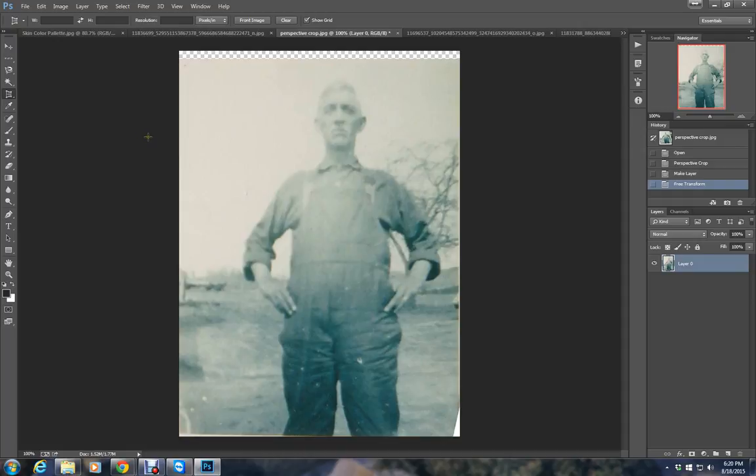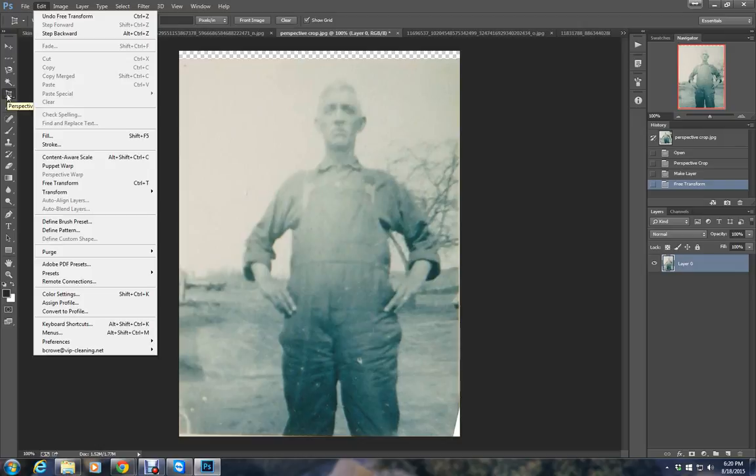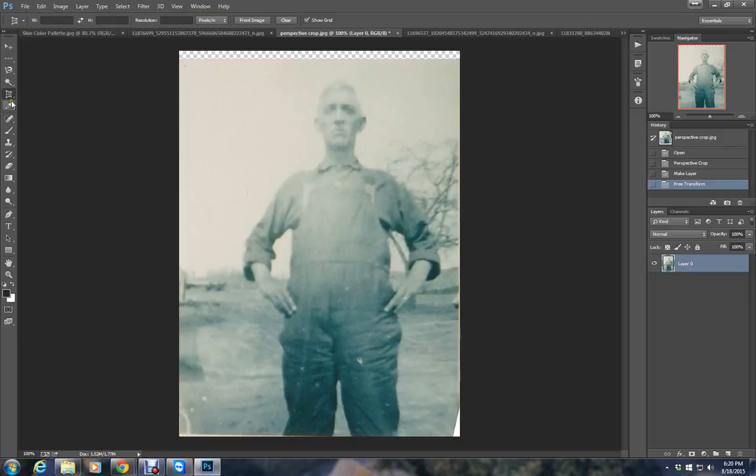But that's a great tool for fixing perspective. I always did it the hard way. I would do the edit, transform, perspective, and that's a little bit difficult to get right. With this tool, you just have to find the four corners and Photoshop does it for you.